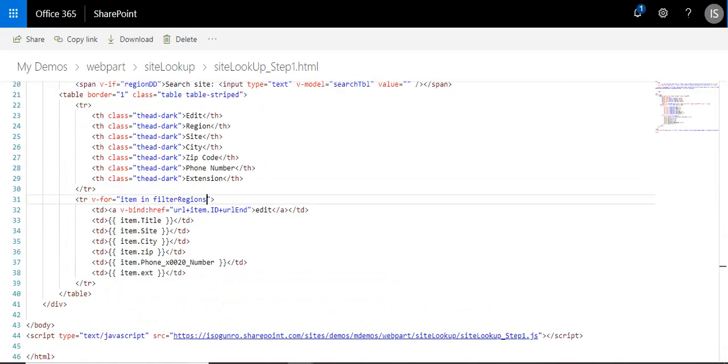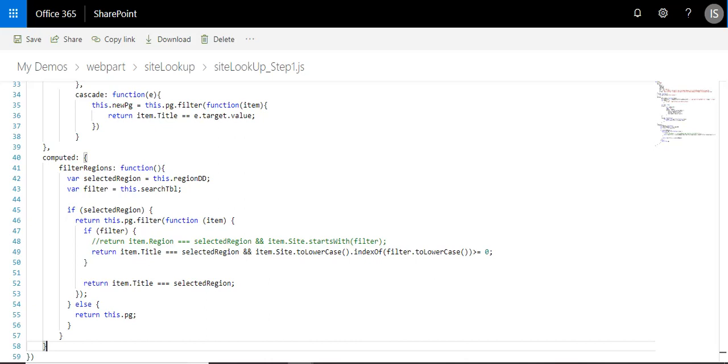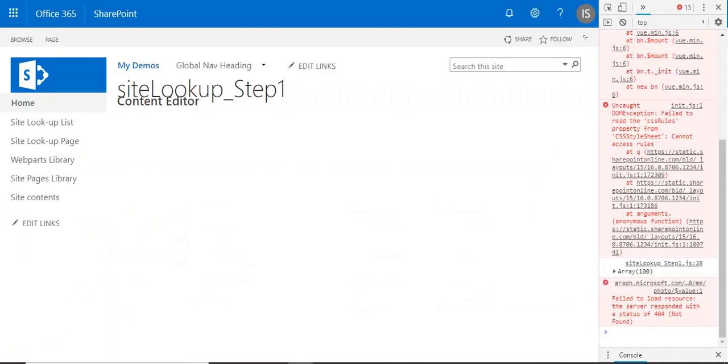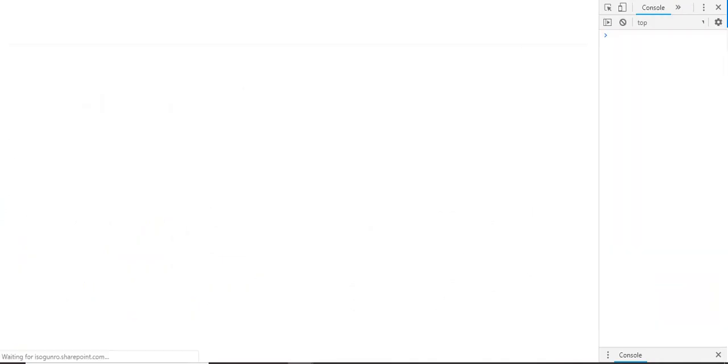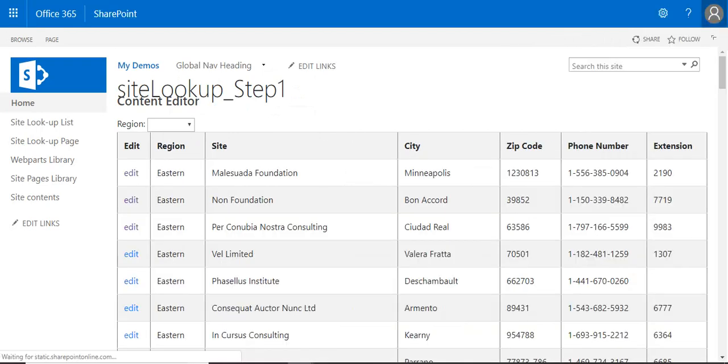Filtered regions. Did I save the file? No, I didn't save the file. So just save. Let me come back here. It should work now. I didn't save that. You've got to make sure you save the file. Okay, awesome. So now it works.